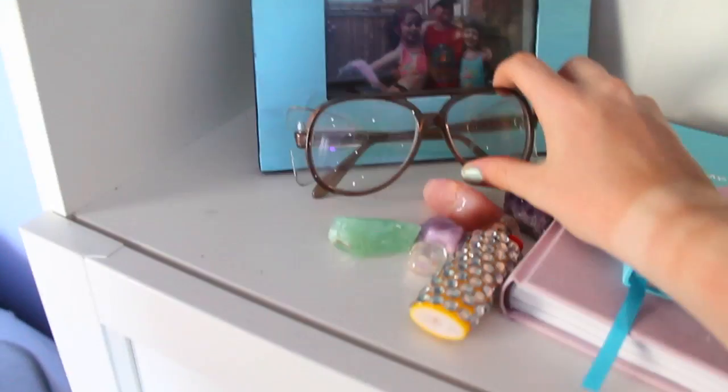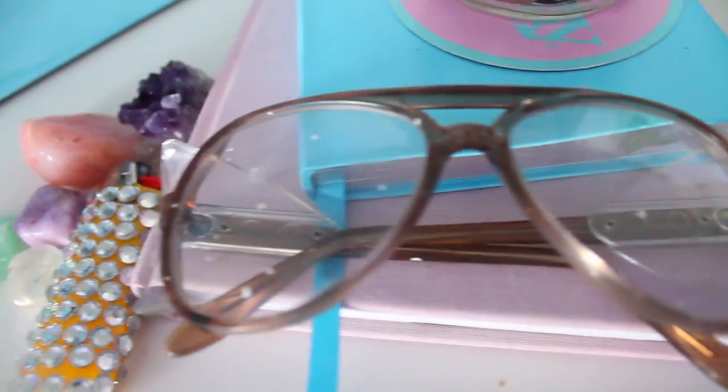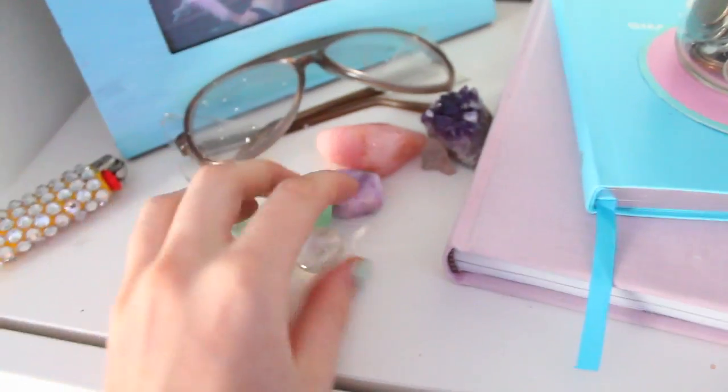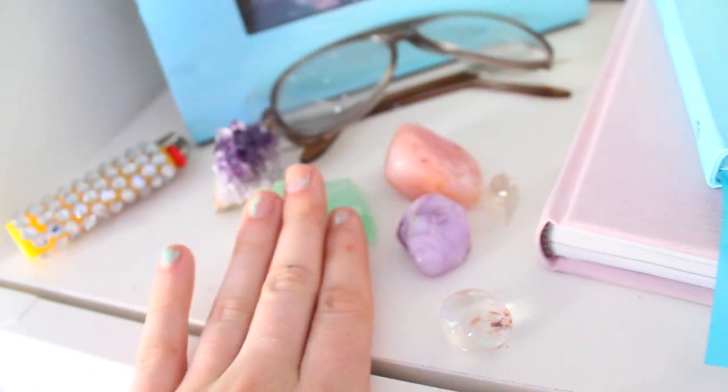This is my camera bag and the last shelf. This is a picture of me and Katie when we were little. I painted the frame myself. These are a pair of old squash glasses — they used to belong to my dad. I guess he wore them while playing sports. I just kind of like the whole vintage glasses look. I don't wear them because you can't see out of them very well, but I think they're pretty cool to have. These are my gems. This is my favorite one — it's an amethyst. Super pretty. I used to have a sheet that told me all the names, but I forgot, so we're going to appreciate them.